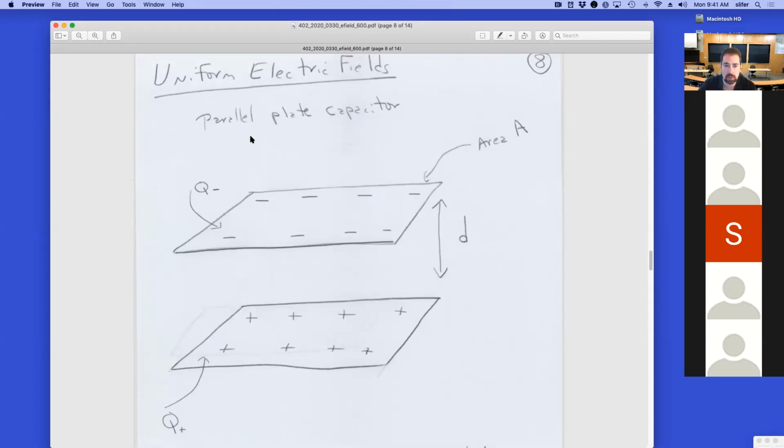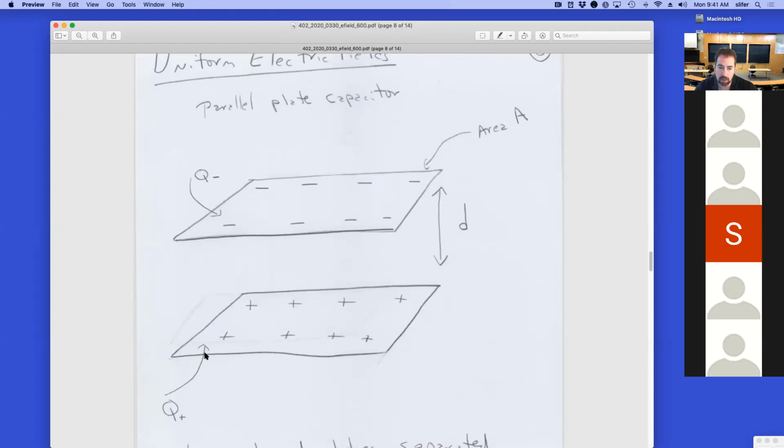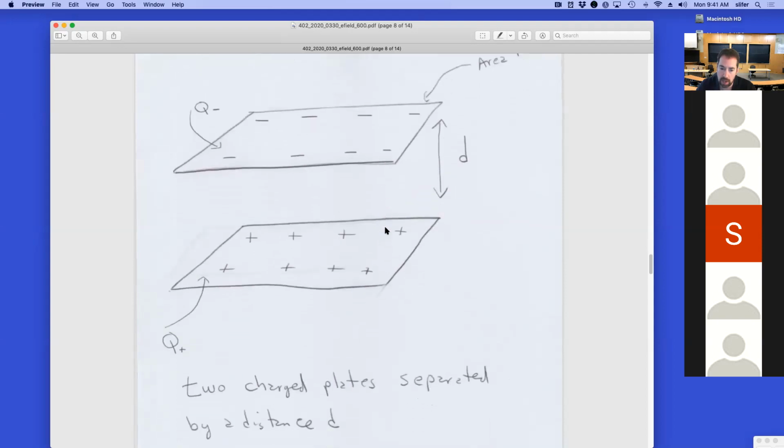I want to introduce this idea of a parallel plate capacitor. Our most simple model, we can complicate this as we go along, but our simplest model is a parallel plate where we have 2 thin sheets, and I've placed a positive charge on one of these sheets and an equal and opposite negative charge on the other. They are separated by some small distance d, small in the sense that these 2 plates are very close together, and they have a cross-sectional area A.